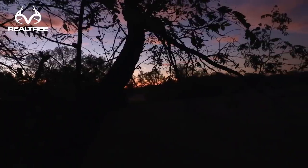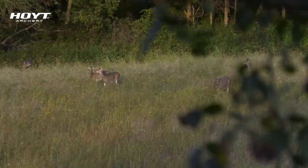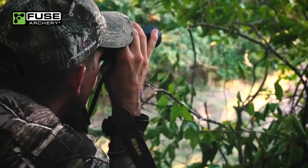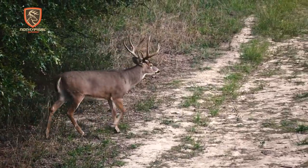Looking back on it, if I was put in that exact same situation, knowing what I know about that spot, where those scrapes are, and typically where those deer are popping into the field, I would have gone right over that scrape day one, and we might have had a shot at that buck. So it was just another good example of taking advantage of an early season feeding pattern, low pressure at that point, and a cold front.